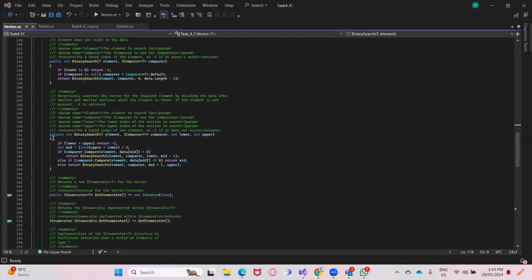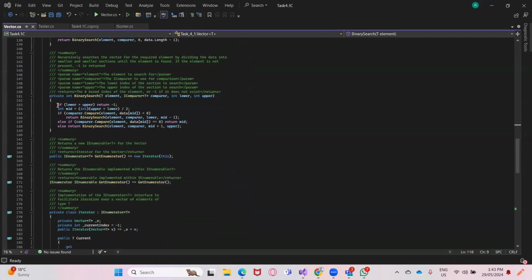Then we define a private recursive method for performing the actual binary search. Base case of the recursion: if the search bounds cross, the element is not found, so it returns -1.